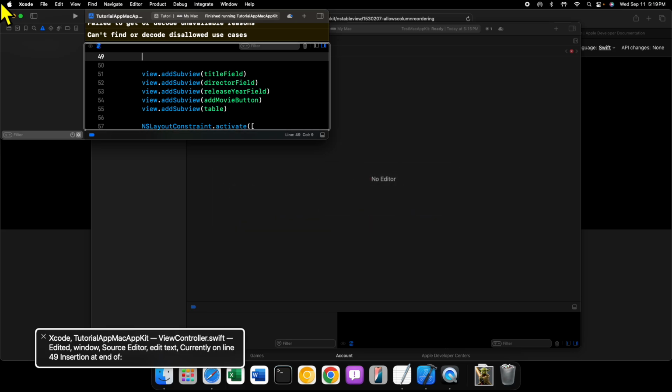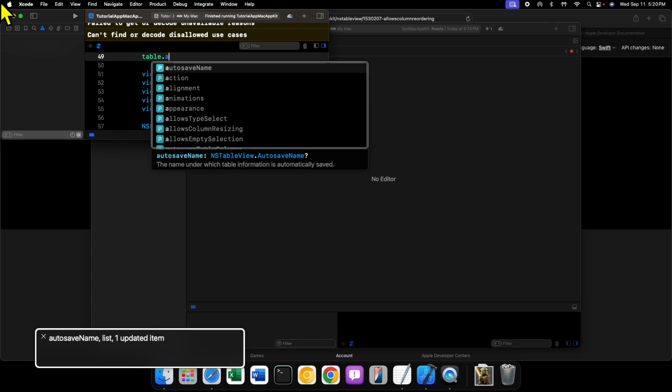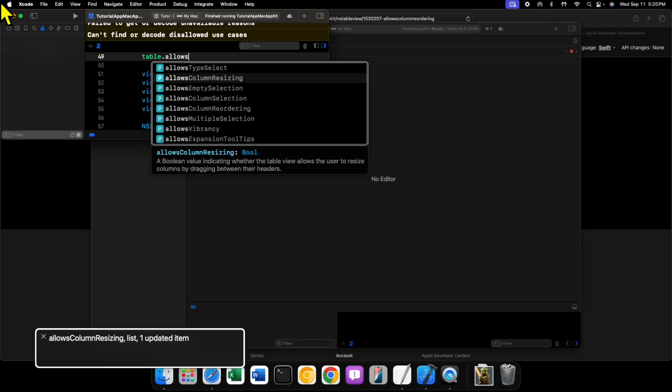So in Xcode, right below where I'm configuring my table, this is the same app we had before when we constructed our table view a couple videos ago, we're going to say table dot allowsColumnReordering.